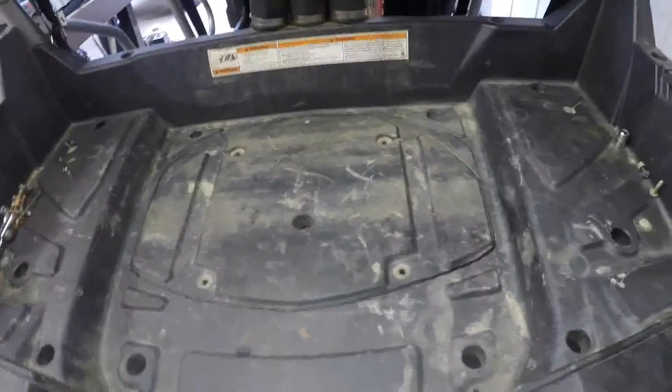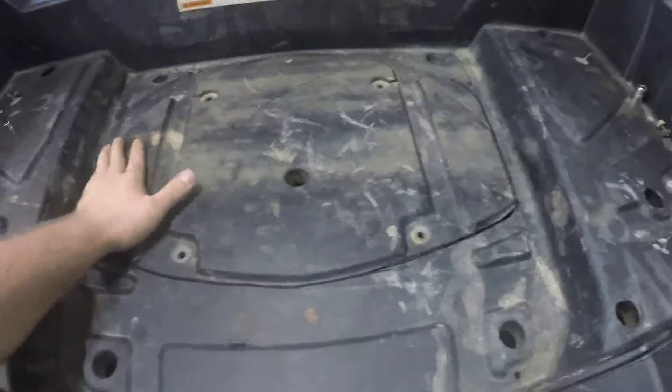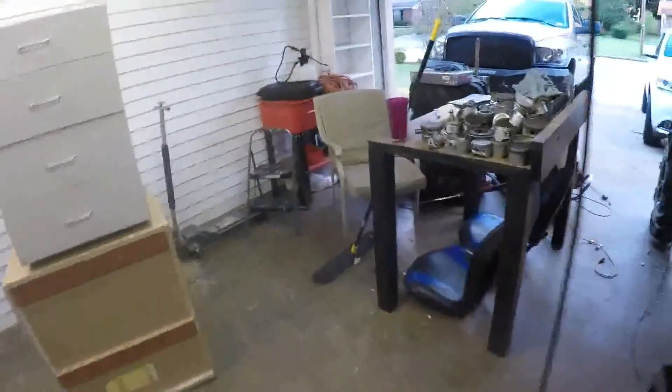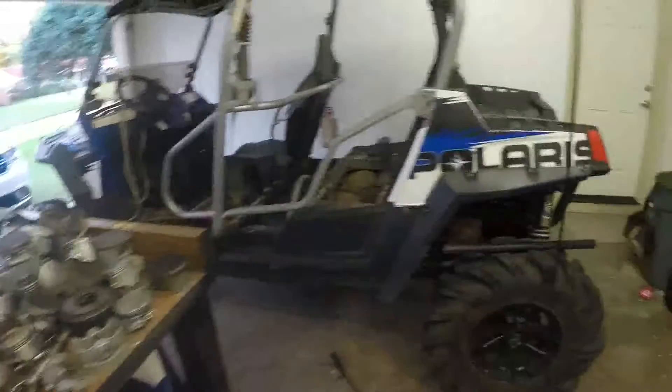While that was in here, I also did the bed cutout — you can't even really tell from the picture, but you pull that up and boom, there's everything, like I made in another video. I love this mod — easy, snaps in, doesn't mess with the bed. I know it's nothing new, nothing I came up with. An upcoming thing is Kevin's bringing his RZR over and we're going to put on doors, rebuild his front differential, and I'll make a video on the door install and the front diff rebuild.